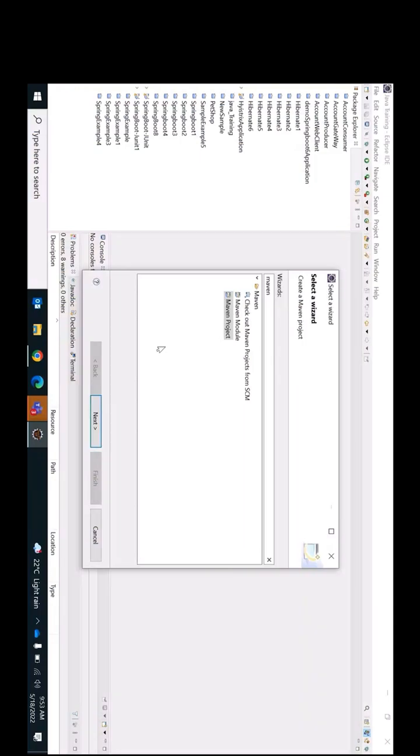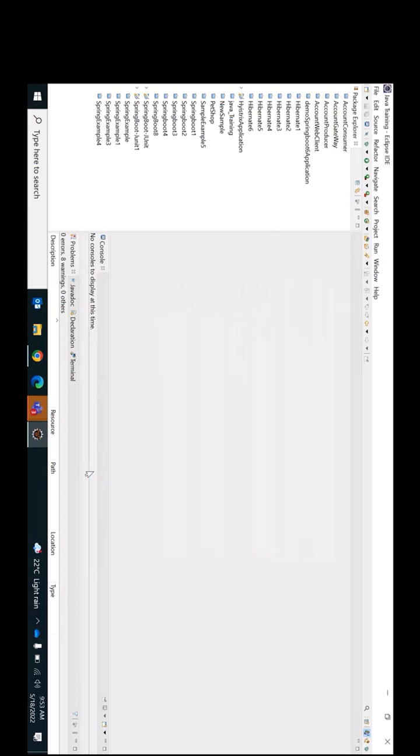Sorry, Surya. So click next. If I want to create a Maven project, what do you have to do? Select the create a simple project checkbox and click next to give the group ID. What will be the group ID? Com.pack. And for your artifact ID, give Java JUnit. Packaging will be jar itself. And click finish.